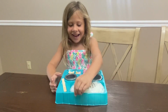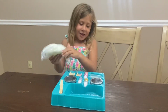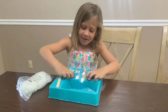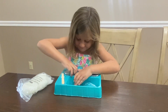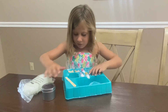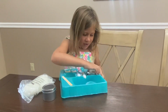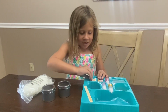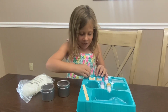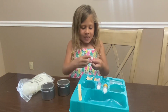So we got these. I don't really know what this is for. And then we got these two cool things, and we got this to decorate it, and then these, I don't really know. Now let's see what's this.